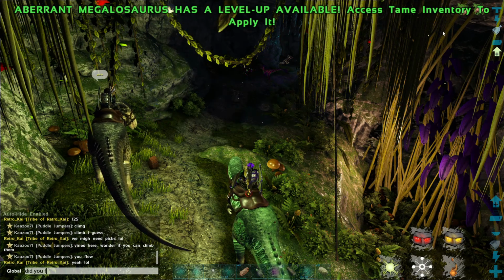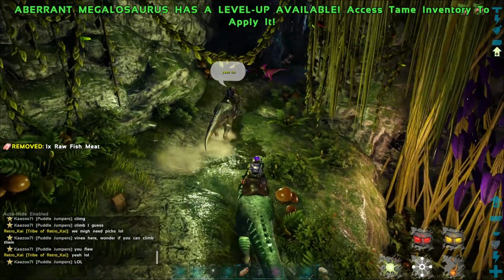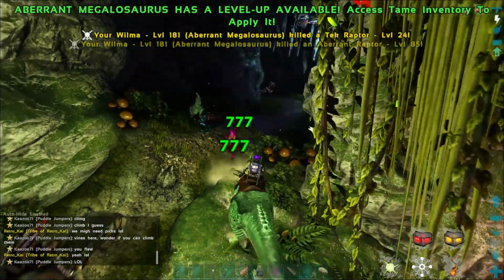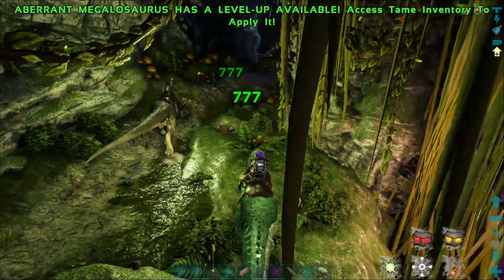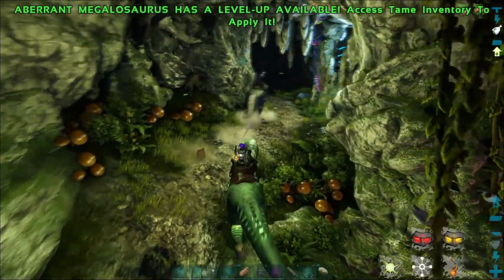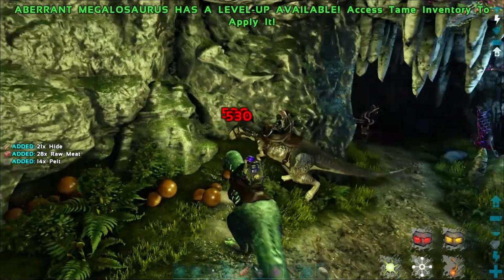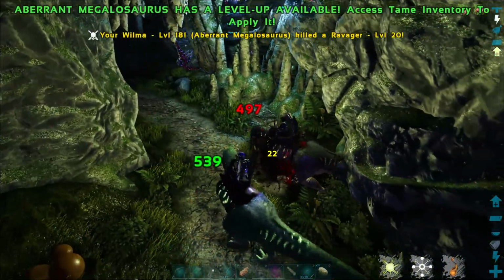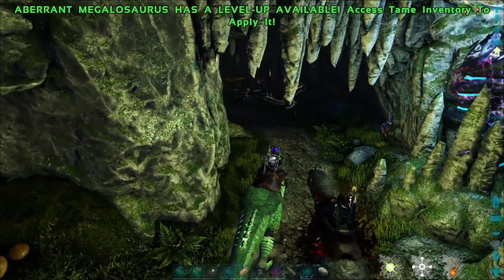Now we're just going to move on ahead. Right where that raptor's at. A couple of raptors. Keep them from jumping on me. Another Ravager there. There we go. Look at that, level 20. I mean, they're super weak. I don't understand. There's a bunch of dinos right there.